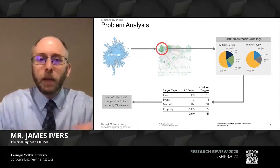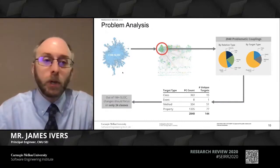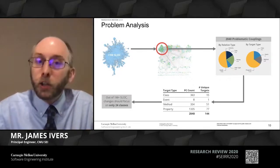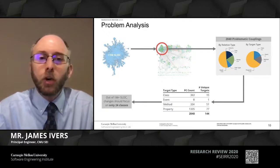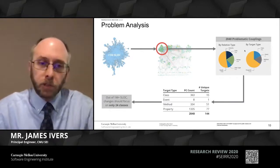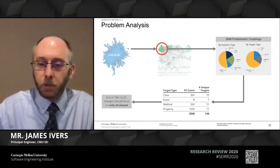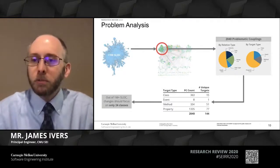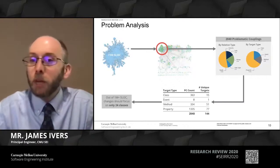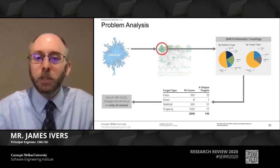From an end-user perspective, for those first two scenarios—analyzing a problem and understanding the difficulty of a change—we start with source code. We've tested our prototype on more than a million lines of source code. Given that source code and a little bit of help from a developer to identify what code they're trying to isolate, the rest can be done by our tool automatically. In that million-line-of-code example, the tool can enumerate that there are more than 2,000 problematic couplings getting in the way. It reports lots of data: lines of code on each end of every dependency, all classes involved, all methods of those classes.